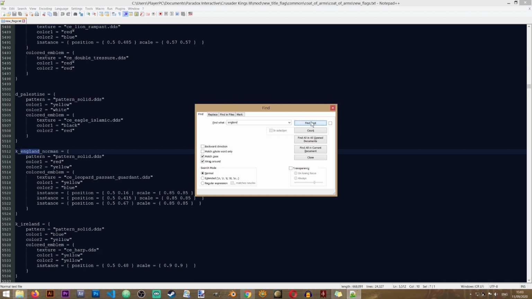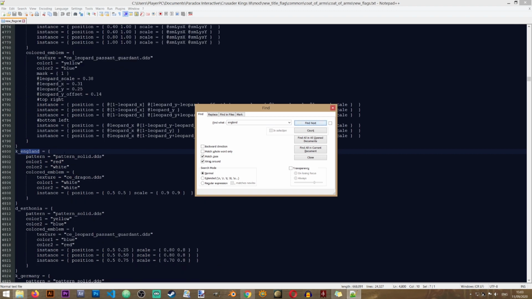But you'll see that there's also another one when the Kingdom of England is a Norman Empire. Now this probably has something to do with bookmarks, and that is when you see these new flags. If you want to change either one of these, that's fine, that's up to you, you can change whatever you want. We'll be just changing this entry K England.